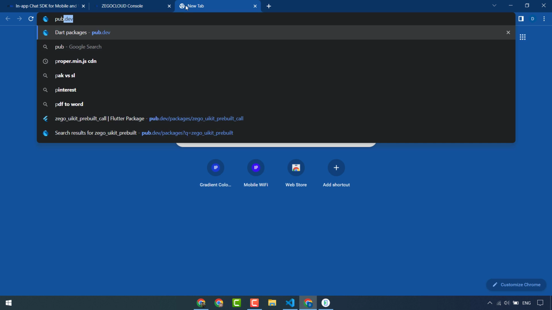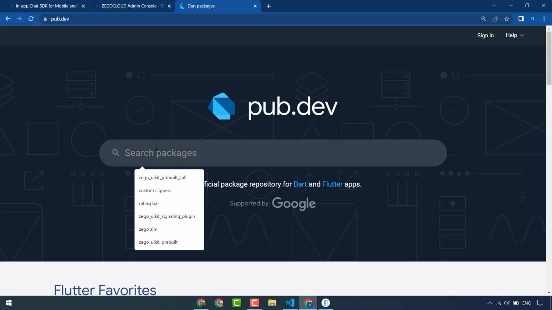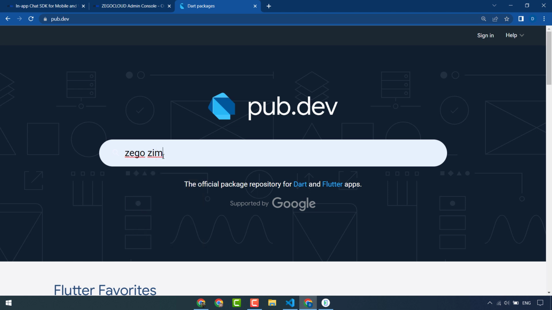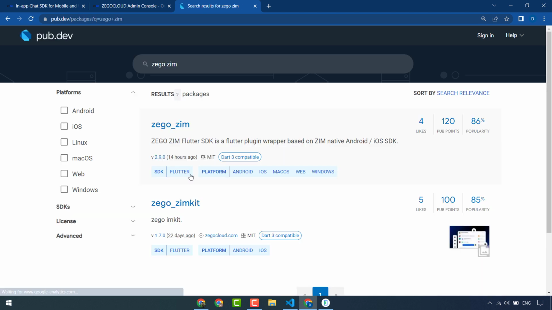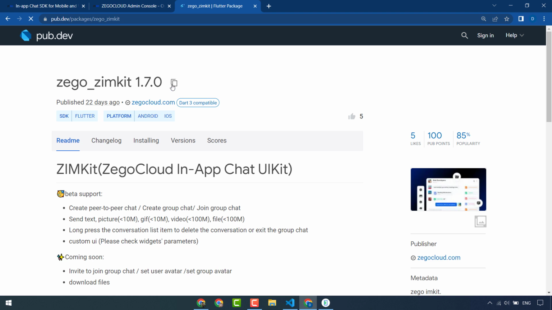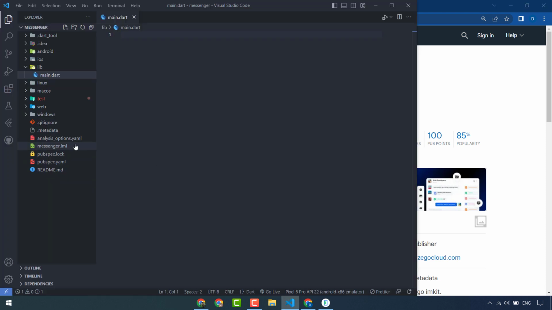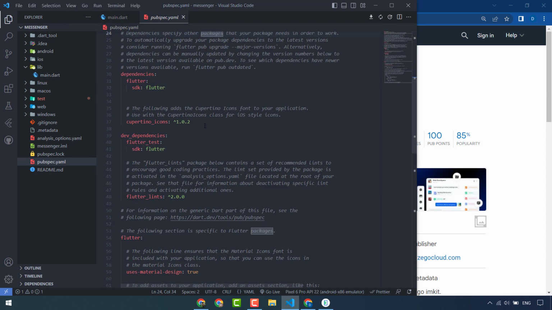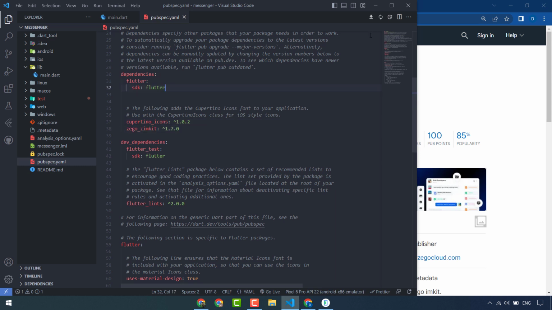And first of all you have to add a package, that is ZEGO ZIM Kit. Search for ZEGO ZIM and you will find ZIM Kit. Add this in your Flutter application, in pubspec.yaml, under the cupertino icons, paste it here and run pub get.